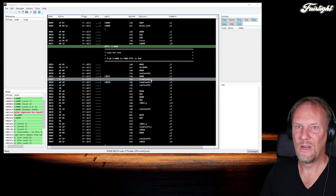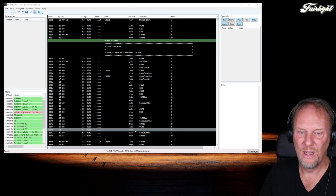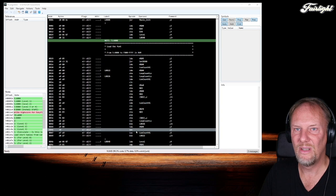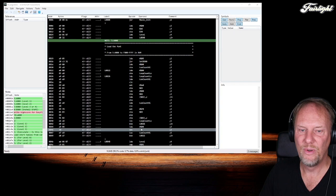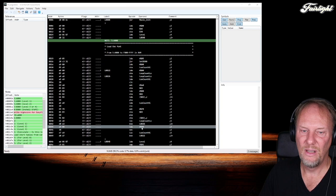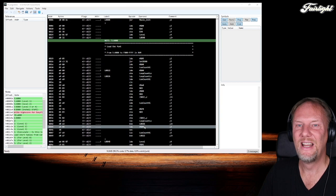No human would code like that. That's not how you normally do it. This is something only a compiler would do. And then the really weird stuff here is it's doing LDA, set carry, and then ISC. So it uses an illegal opcode to determine if the counter is done or not. I guess this means that it should copy $0800 bytes. If you increase the counter, this seemingly triggers if the high byte of the counter is 8. Again, I've never seen anyone do it like this before. It looks really weird.